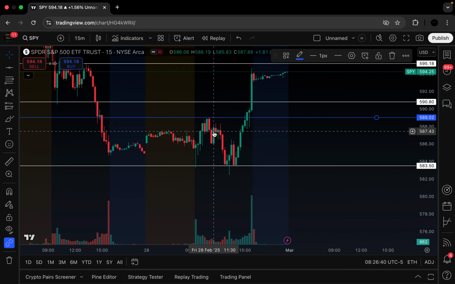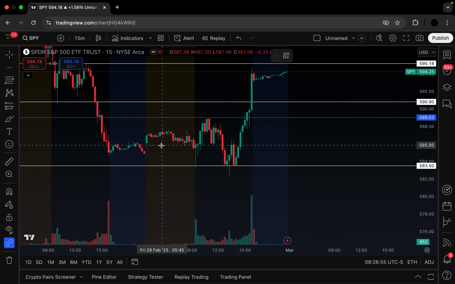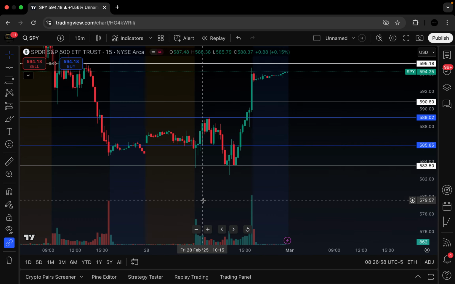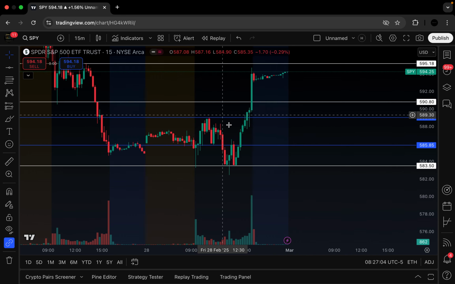So if we were under it, you see, this would turn into resistance. But once we broke above, look what happened. It turned into support. So these are areas of support. And guys, just letting you know, the way I use these levels is whenever I get a reject off of them, or my key pivot, whatever it might be, I like to, depending on the price action or how much I'm up, use the support and resistance levels as my levels to scale. So I scale positions at these levels, all right?